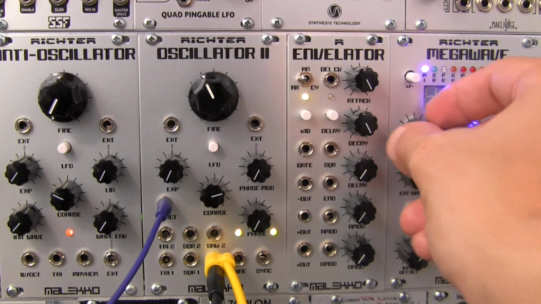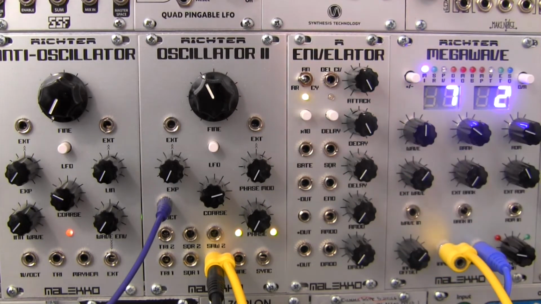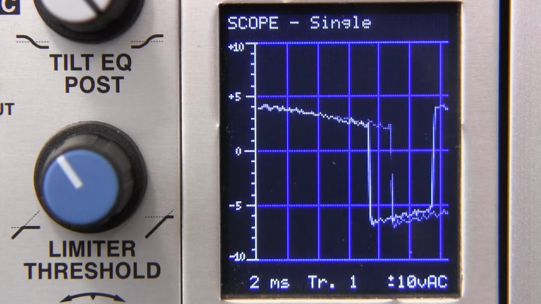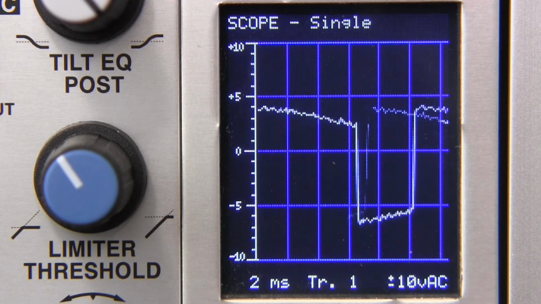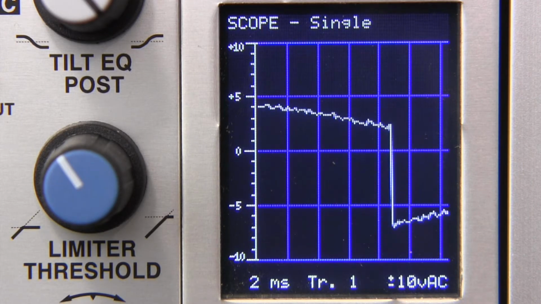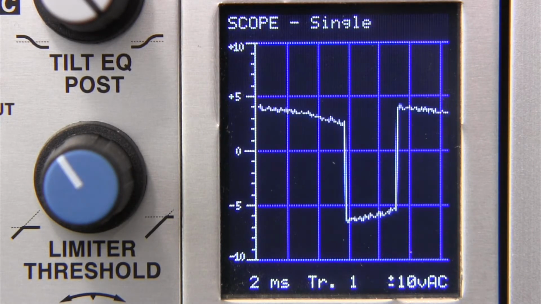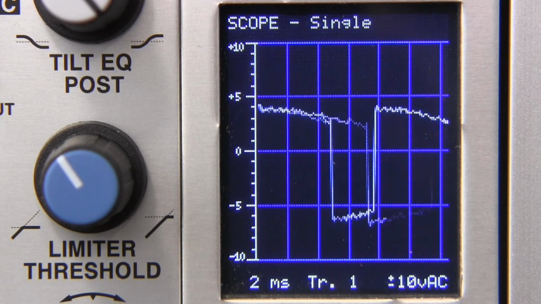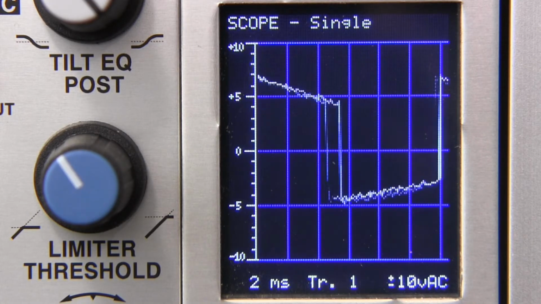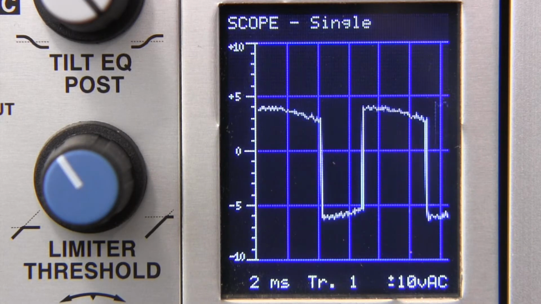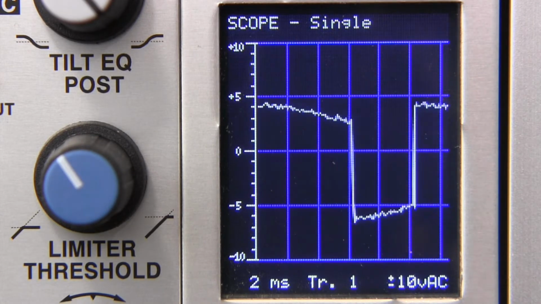Let's go ahead and go to waveform 7. There we go. This is a 2 cycle square wave with a little bit of noise and a tube-like overdrive. You can see that's actually pretty close to what's in the manual. Okay, let's go to waveform 8.